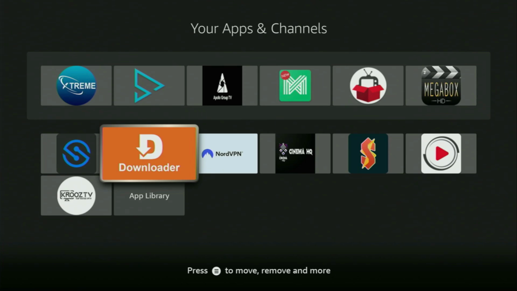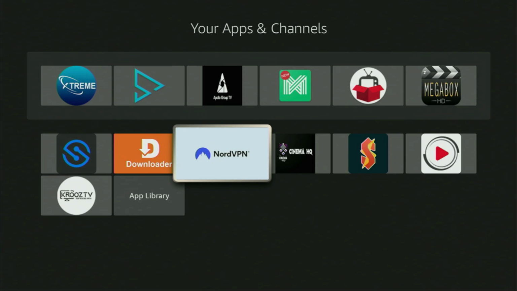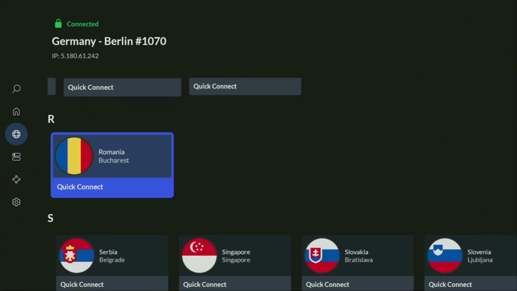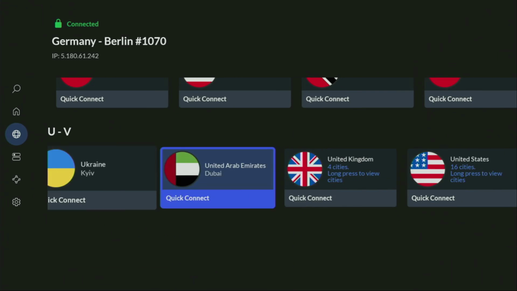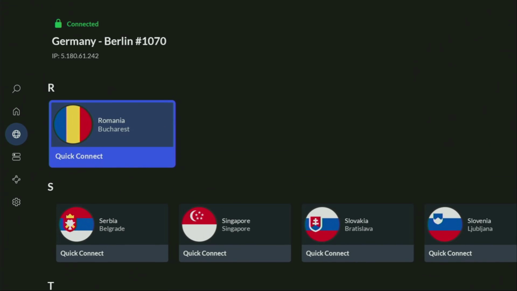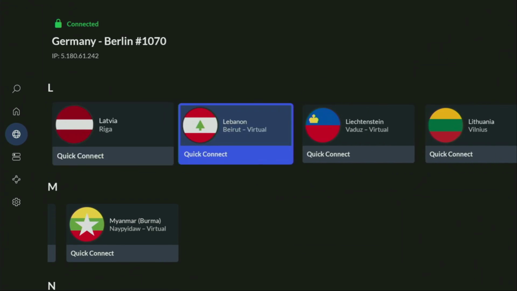But before actually using Downloader, there's one more thing which I always recommend doing. Is of course connecting to a VPN. In my case, I mostly use NordVPN because they're super fast. They got a great app for Fire Sticks, Android TVs, phones, laptops, or pretty much any other device you may use. And they're not expensive for such a premium service.